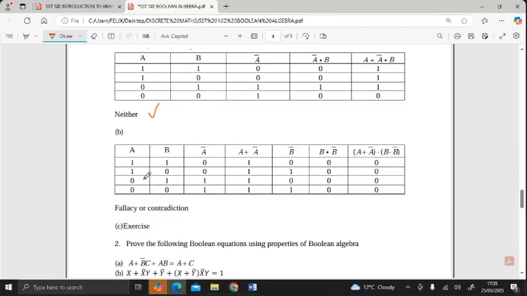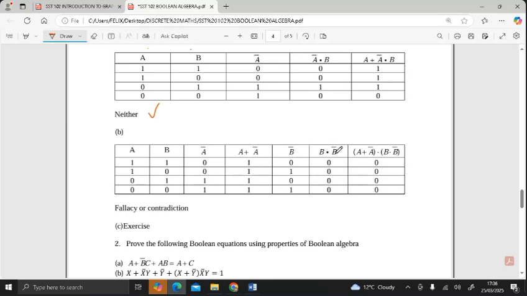So here in this second case, this one gives us a contradiction. And you can see again, we have the same combinations because these ones are A and B. And so that being the case, we shall have 1, 1, 1, 0, 0, 1, 0, 0. But then, of course, the complement of that gives us 0, 0. And see that 0. This one is 1. That one is 1.